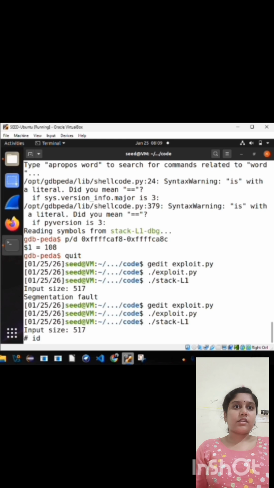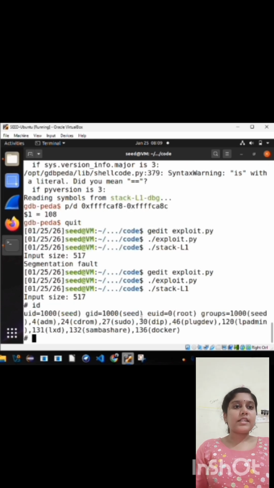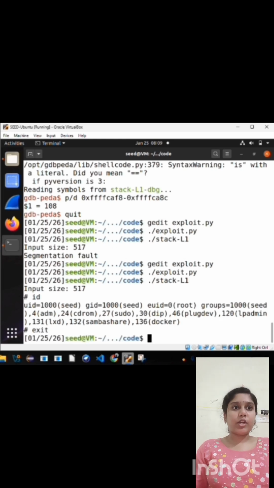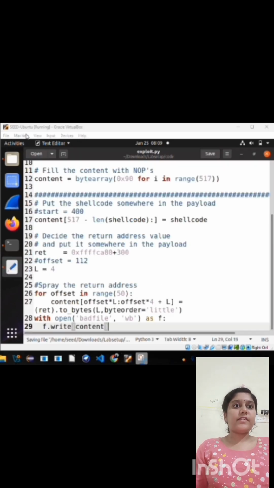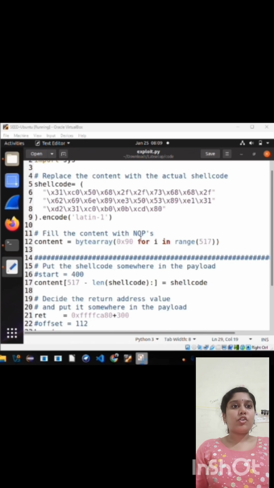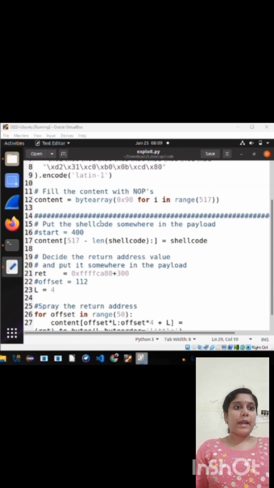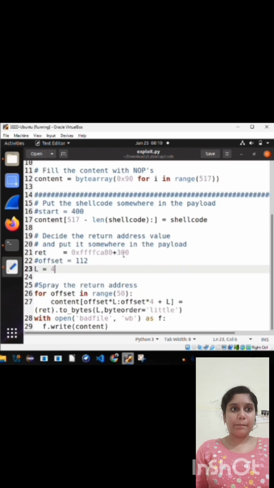Practical demonstration: Level 1 buffer overflow. In step 1, start the virtual machine. First, we start the SEED Ubuntu virtual machine using VirtualBox. After login, we open the terminal. Step 2, we need to navigate to the lab folder. Now, we go to the buffer overflow lab folder. We need to copy the code which is in the directory cd /home/seed/labsetup. So here we can see stack-L1, which is our vulnerable program.